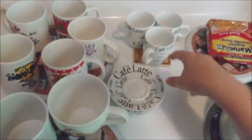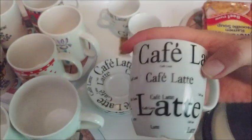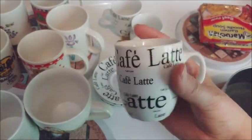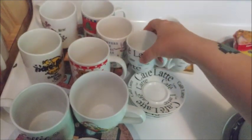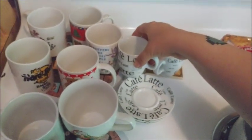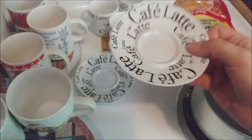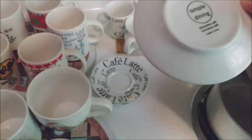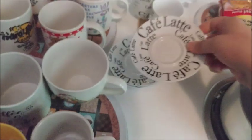This is my cafe latte set. I've got three little cafe latte cups and they're about the size of my hand — tiny, almost half the size of a regular coffee mug. They come with their own little plates, which are really cute. They're made by Simple Dining in China.